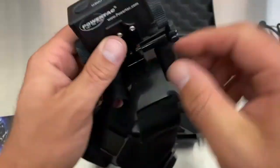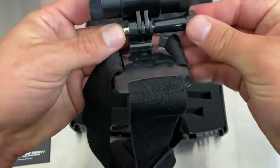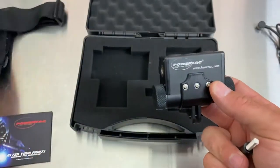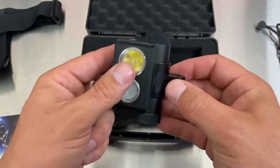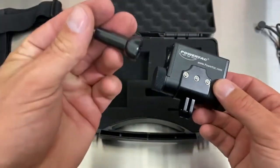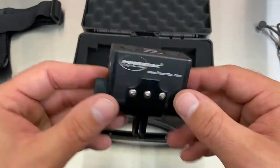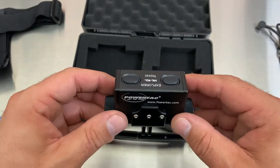Once you do that, you can adjust it as per the settings that you like, and then tighten it down. But this is a very, very common, very popular setup. There are a lot of companies that make a lot of great J-hook options. Some make them for Picatinny rails, for chest rigs, for helmet mounts. There are all kinds of different settings that you can use with this J-hook system. But let's walk you through the actual function of this HL-10 Explorer.